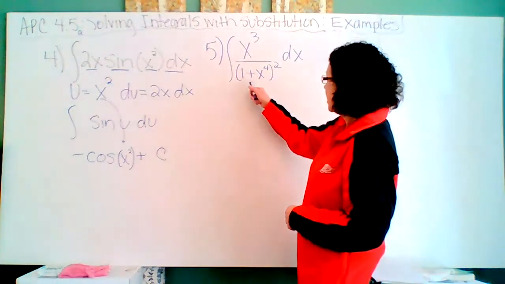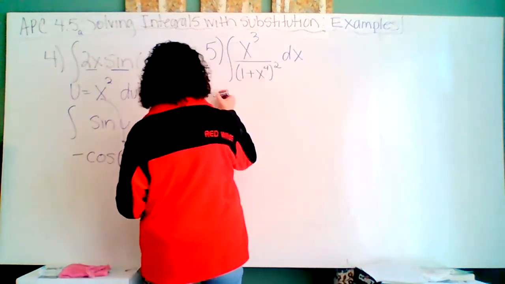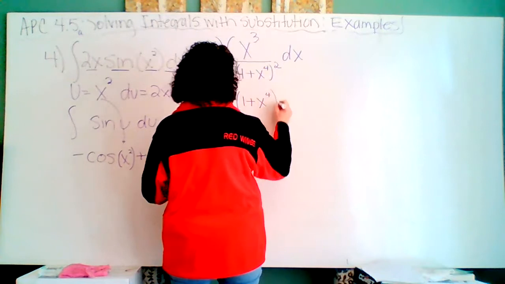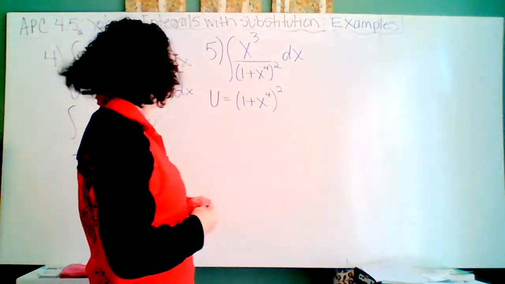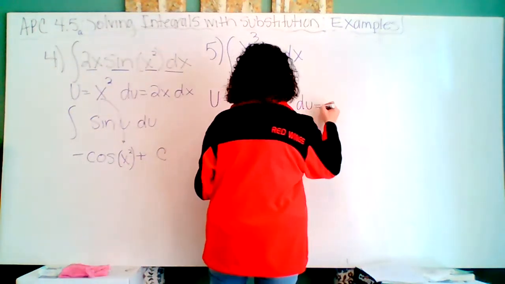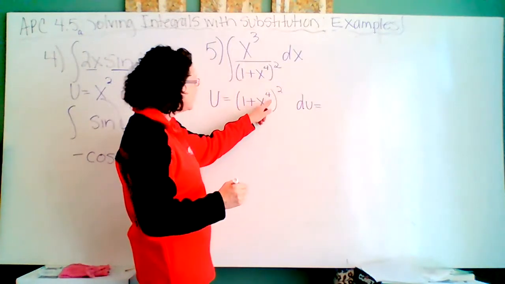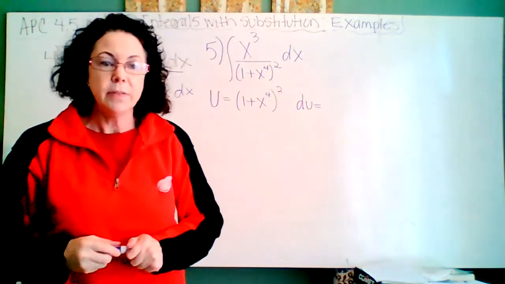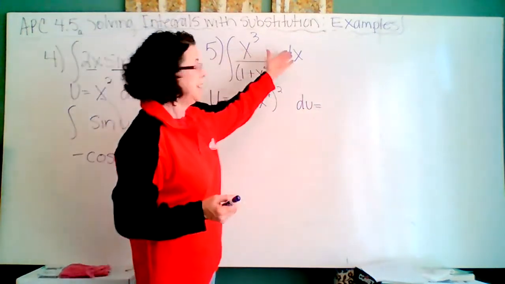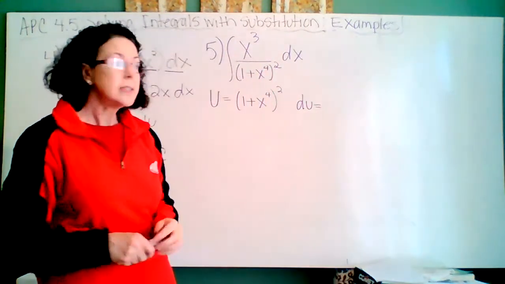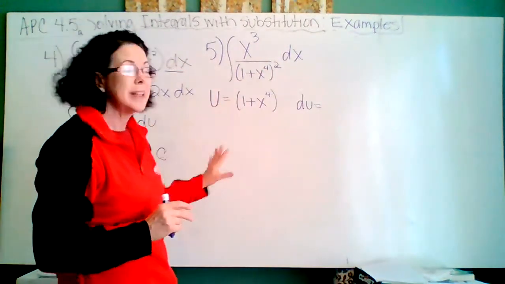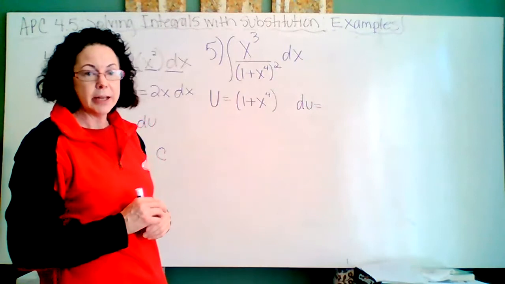Now, notice if I make my u though, right, it's easy to scoop in too much. If I make my u the whole denominator, notice this means I would bring the 2 out front and multiply it to get my du. So I would have 2 times 1 plus x to the 4th. Then I would have to take the derivative of the inside function, which is 4x cubed. I don't have all of that here, okay? Again, u is typically just an inside function. 1 plus x to the 4th is inside the squaring function in the denominator, okay?